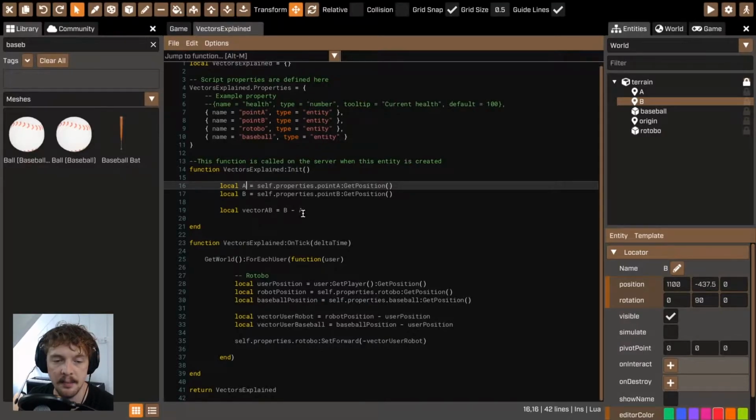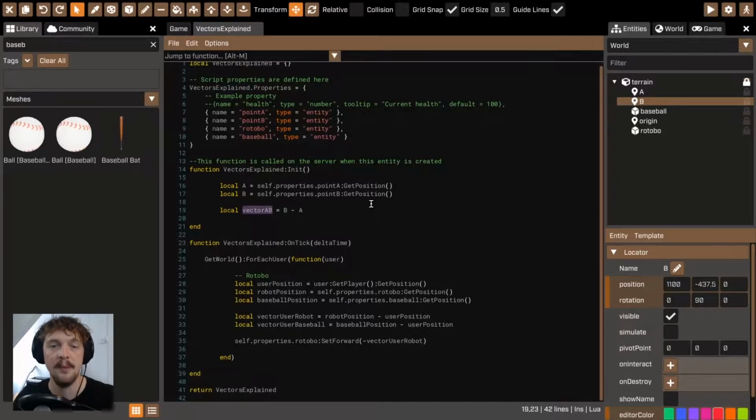So by taking position of A from position of B, we now have a vector AB, which describes the relationship between those 2 points. Now, that's quite an abstract concept, but we can actually apply it in game development to do some interesting things once we have that vector.